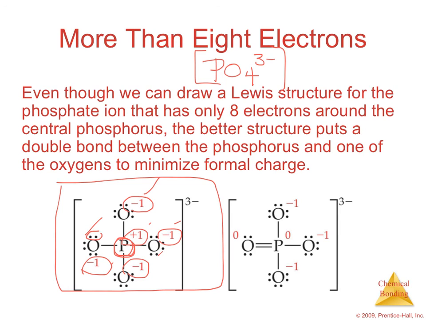Remember how we do that. We take a non-bonding pair on one of the outside atoms and turn it into a multiple bond. So you can see here, we've done that. Now, recheck the formal charges. You can see by making this double bond, 2 of our atoms now have a formal charge of 0. And so, in fact, the Lewis structure to the right is the preferred structure because of the minimization of formal charges. And that is it for the second lecture on bonding.